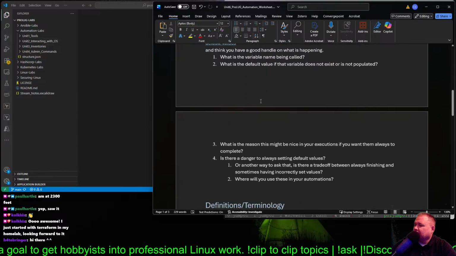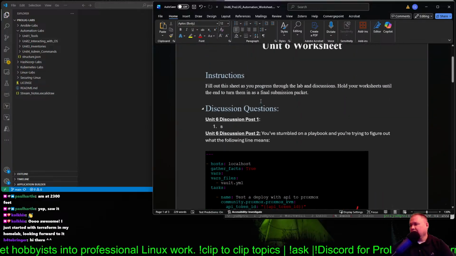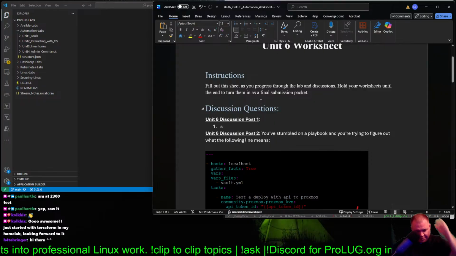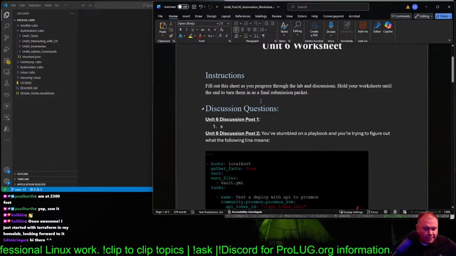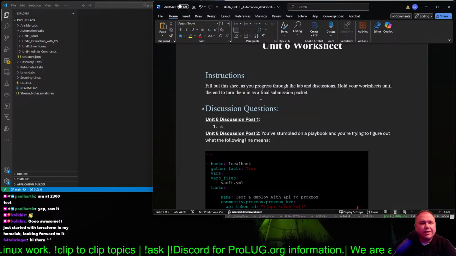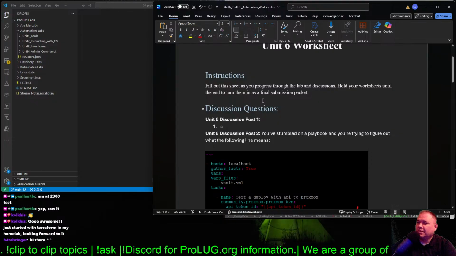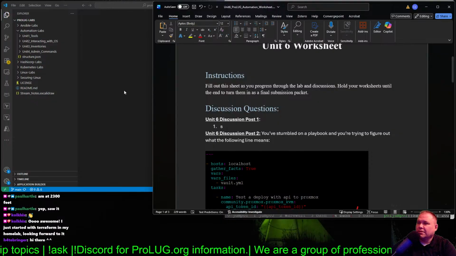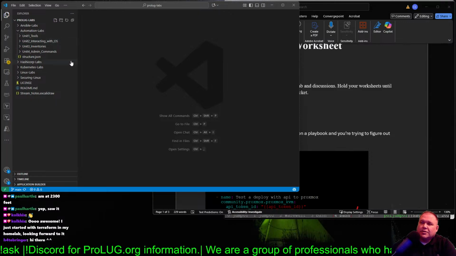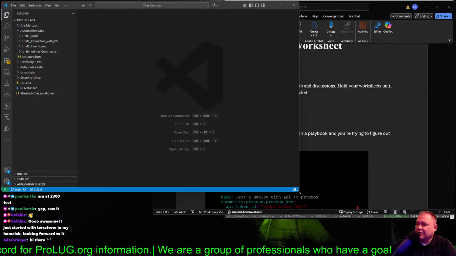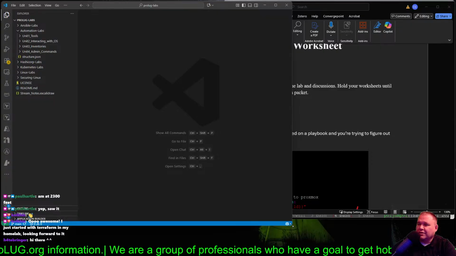So I gotta figure out what I want to do with my Unit 6 discussion questions. Maybe I'll put together the lab, and then after I get the lab together, that'll make more sense for what I'm doing on this next part. It's funny, every time I go to touch this lab right here, I lose all my motivation.